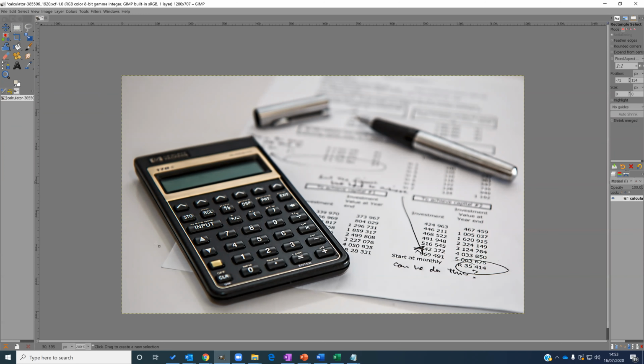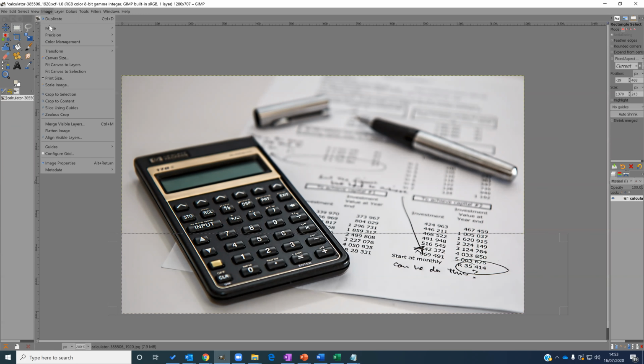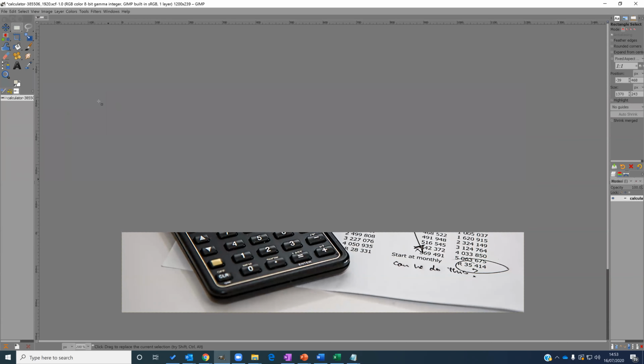So essentially, if you wanted to create a banner which is for a home page or something similar, then what you want to do is basically go to the selection tool and just select the area that you want to put in there. So for example, it's going to be 1200 wide, and you can just do crop to selection, and it's 1200 by 239. You know, if it doesn't need to be too precise, that's fine.